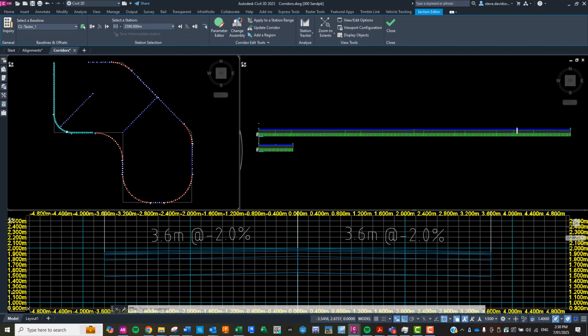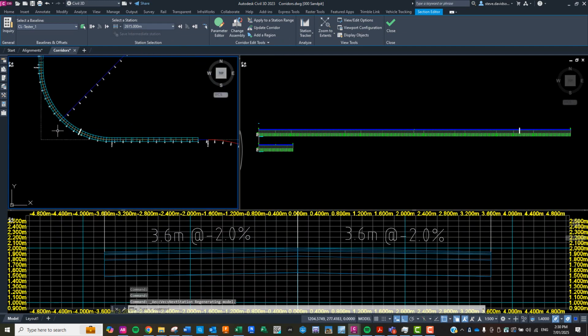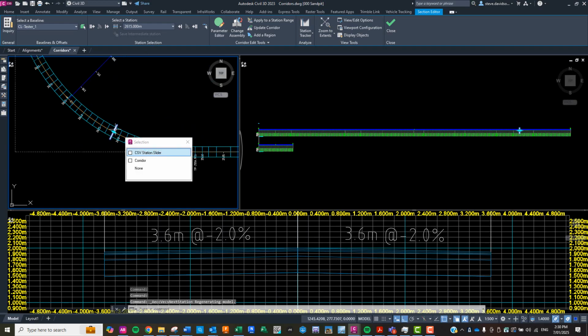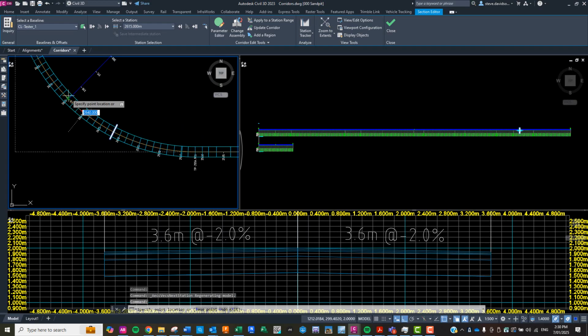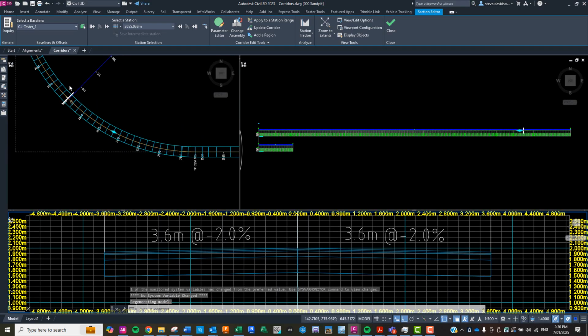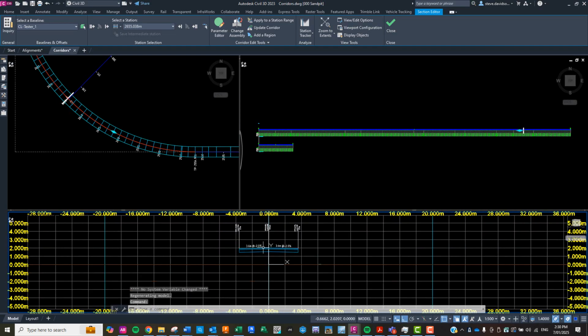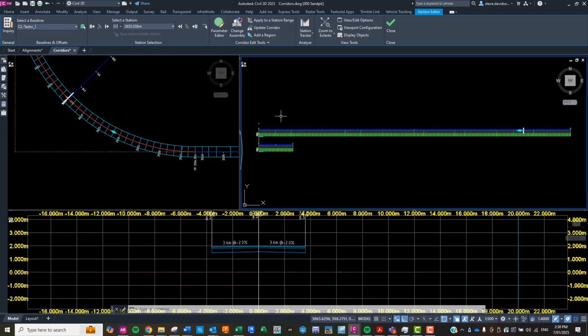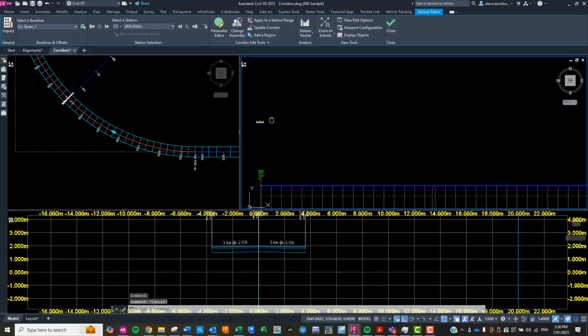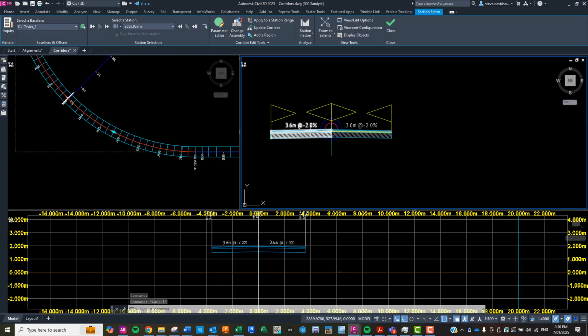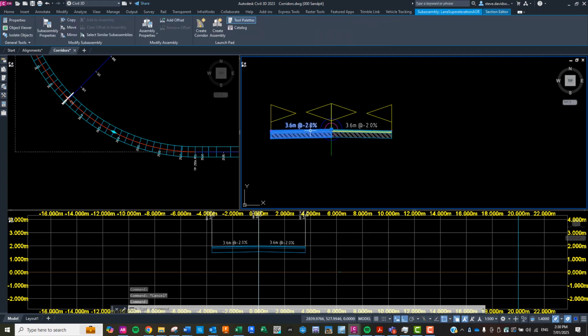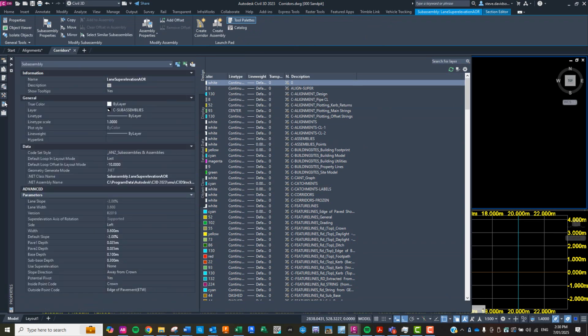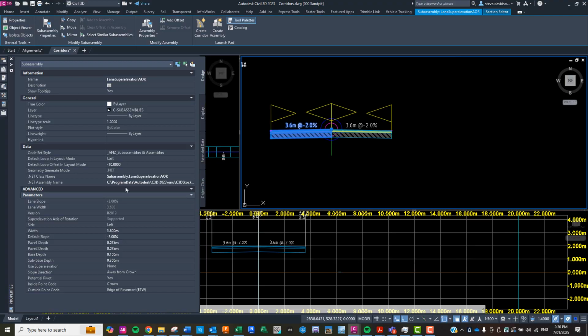and roll through a bit, you can see that's where we are. Let's move that up to there, say. You can see, if we zoom out a bit, there's no super elevation. It hasn't worked. And why is that? It's because when we made that assembly up here, as much as it's called super AOR, let's go over here, lane super elevation AOR, you've got to turn the super elevation on.